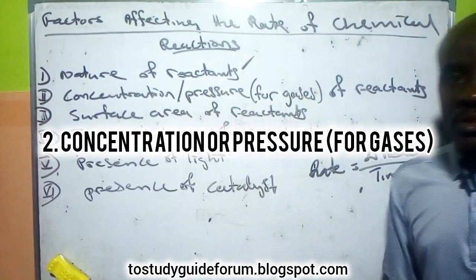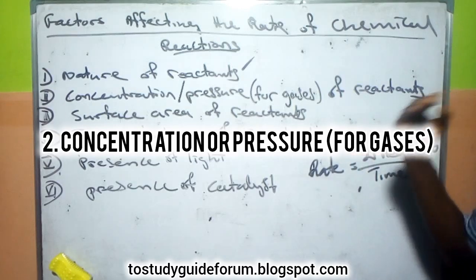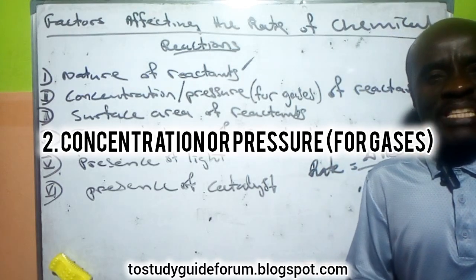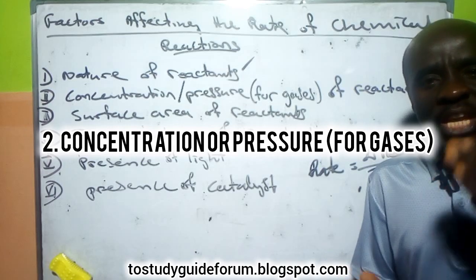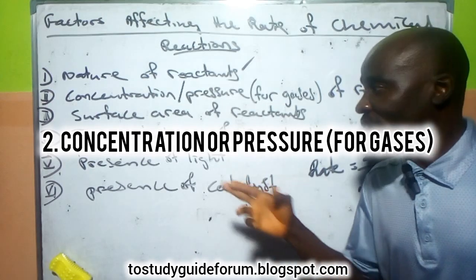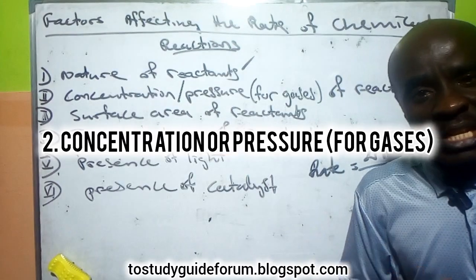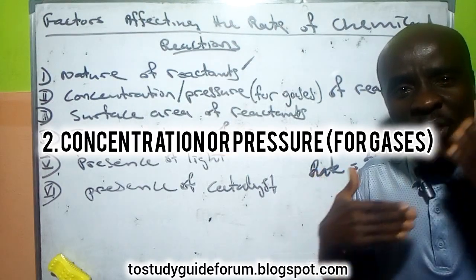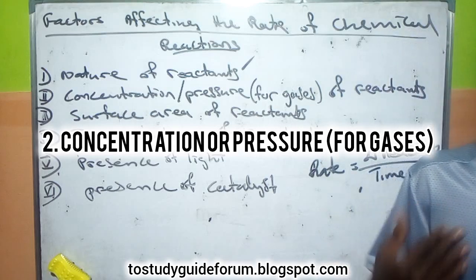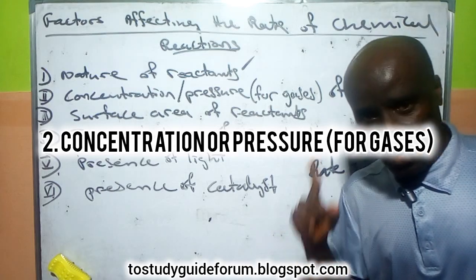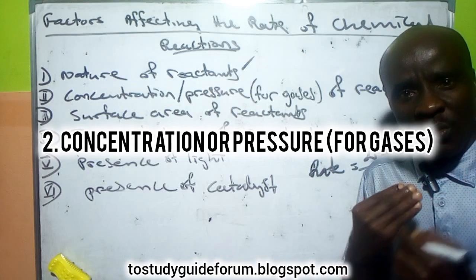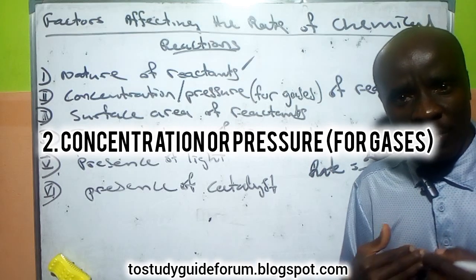Now, when we talk about concentration, what does this concentration affect? Concentration influences the what? Frequency of the collision. Frequency of the collision is affected by concentration. Increase in concentration increases the rate of collision. The frequency of the collision will be increased, thereby leading to what? More reaction taking place. For gases, increase in pressure increases the frequency of the what? Collision, making the reaction more effective.